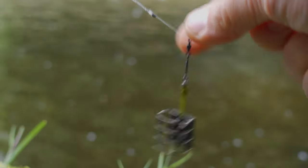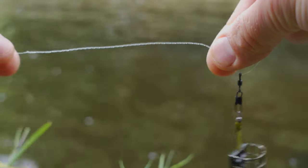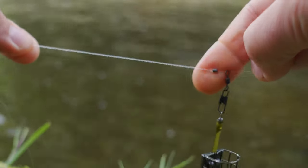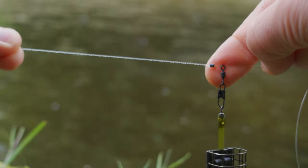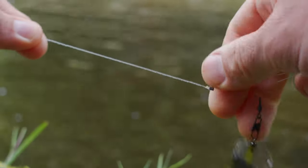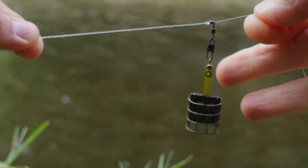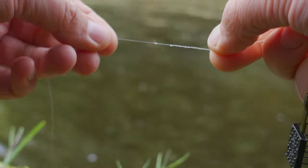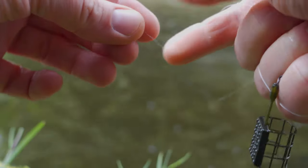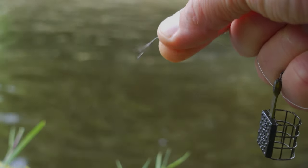When it comes to the rig, it could not be any simpler. I have about a meter-long shock leader made out of 0.30 fluorocarbon, then I have about a 10 cm twizzled loop and a simple double blood knot. I have a size 8 Preston Stotz shot, then a size 12 swivel with a carabine where I attached my feeder, which is a 10 gram Drennan micro feeder. Then there's a loop-to-loop where I attached my hook link — the hook link is 0.13 fluorocarbon and the hook is a size 14 Guru Kaizen. So very, very simple tactics.